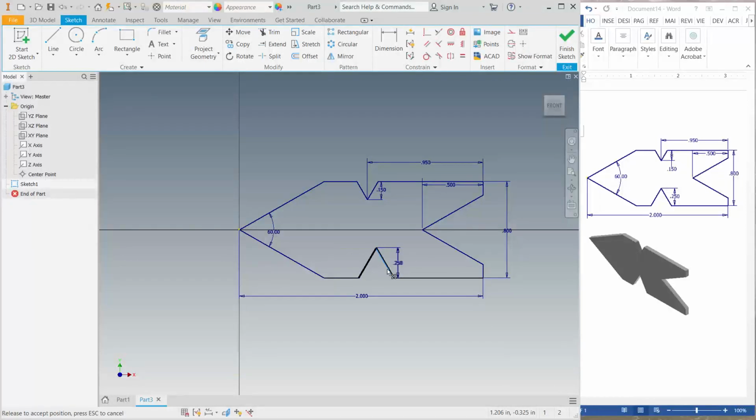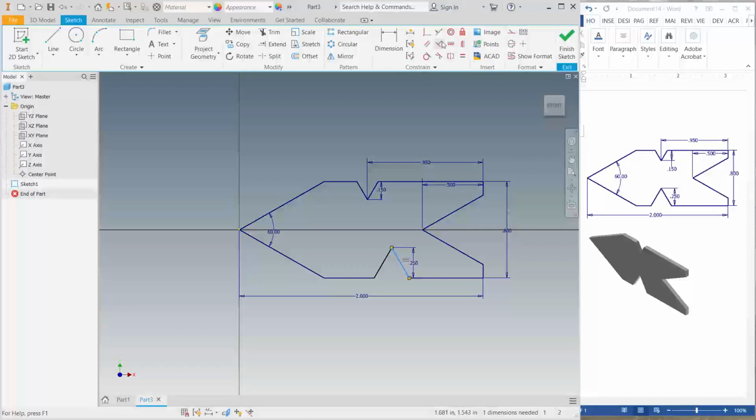So this means that I needed somehow to dimension the length of this, or to locate where this triangle is. Another way is that if you look at this drawing, this is also 0.95 in here. I can apply a dimension in here to assign 0.95 from this point to this line.